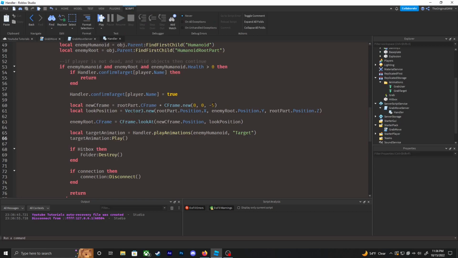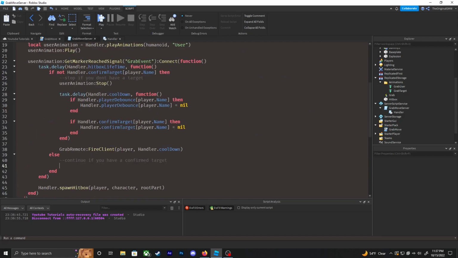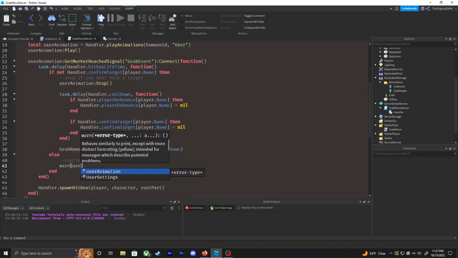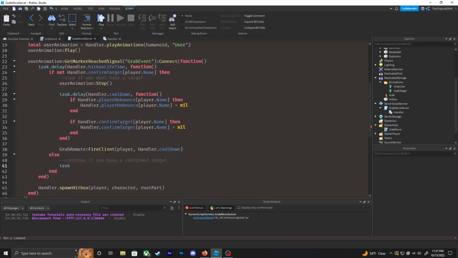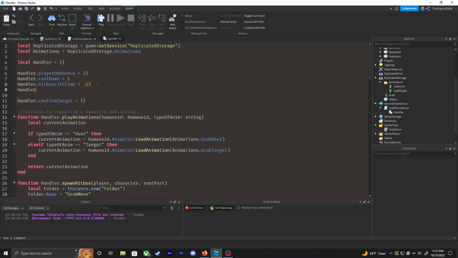Now I'm just gonna move him to like 4.5 actually. And let me just make sure the debounce is set correctly. I want to see if I can get the timing for the animation. I guess it lasts for a second actually. That's how the animation is. So grab duration is 1 second.